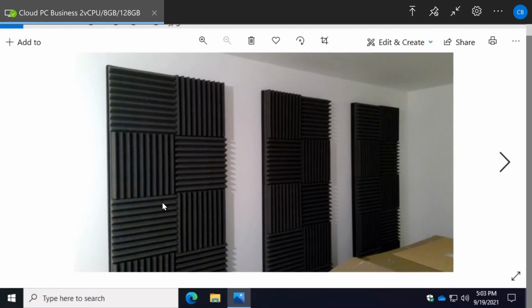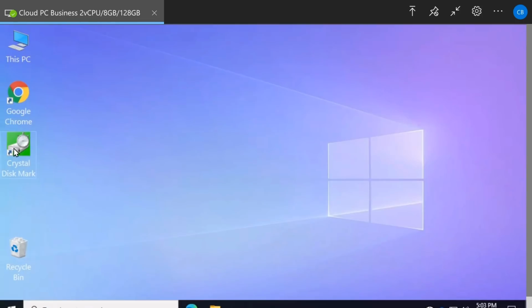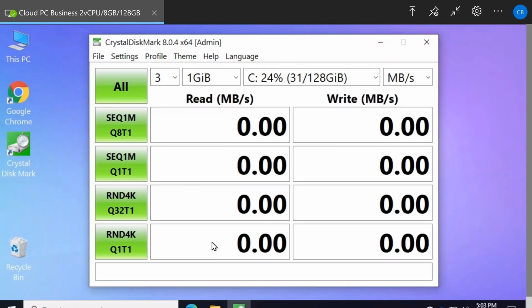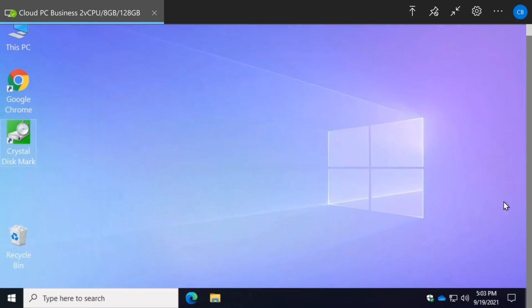So the answer is, can you run Windows 365 on a Raspberry Pi 4, the answer is yes, you can, because that's what we're doing here. We've got a CrystalDiskMark sitting there. We can run that up and that'll work, hopefully. Yes, we could do a disk speed test if we wanted to on our cloud PC. We've done that already. I don't think we'll do it again. Anyway, it proves a point, doesn't it?